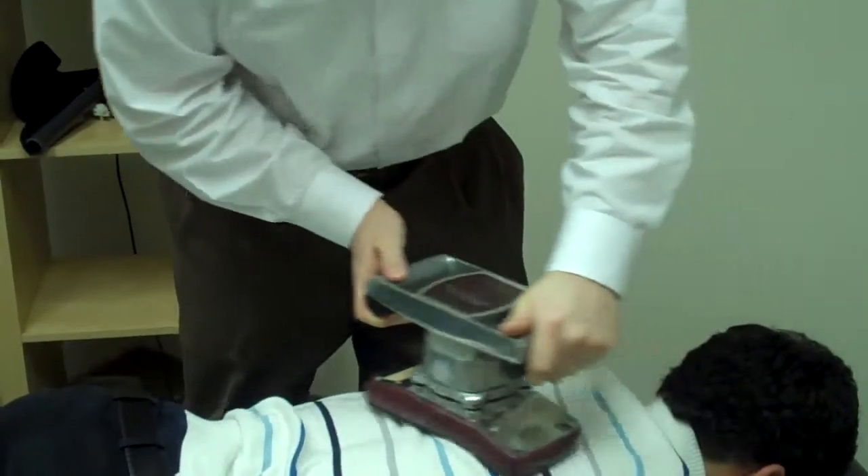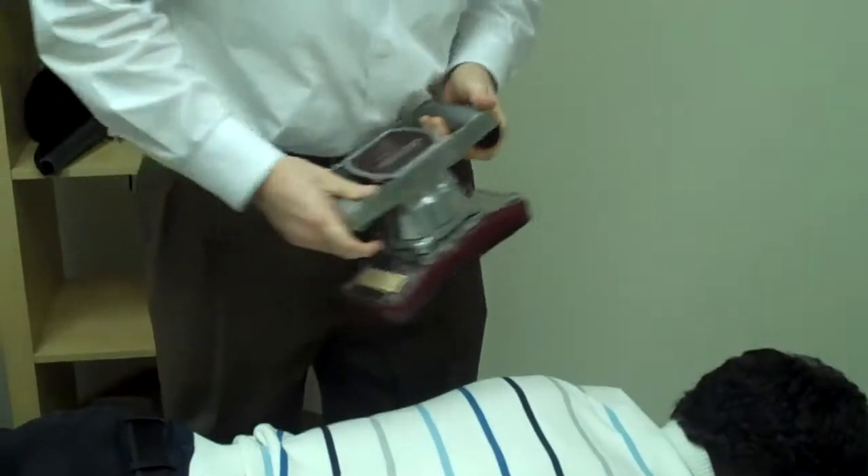Excellent. All right, Chris — you are all tuned up, my friend. That's a successful adjustment here at Chiropractic. Hey guys, Dr. Owens here. A lot of you have brought up concerns about getting your back cracked or a higher-force adjustment. I know a lot of you have fears and concerns about getting cracked, and I just wanted to inform you that we can work on the spine without this. I want to show you how it's done in this video.